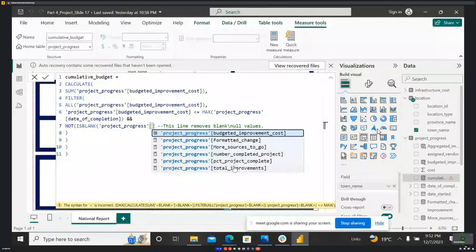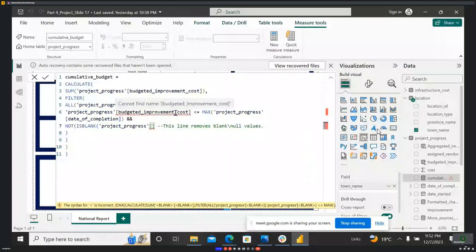What if you replace the ALL of project progress with date of completion and see if it can now reflect on the last line? Let's just try and see. No, it won't work.